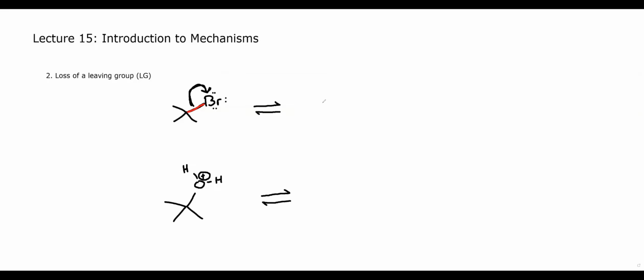So what would we end up with? We would end up with a carbocation at that position, because we've taken two electrons from that carbon, and bromine that's negative with 4 lone pairs. I'm going to color code here. We have that red lone pair right there. That's the one that was bonded to that carbon, but those two electrons left with the bromine. So now we have a carbocation and a bromide anion. Again, the charges should balance. We have overall neutral to start, overall neutral to end, positive and negative.